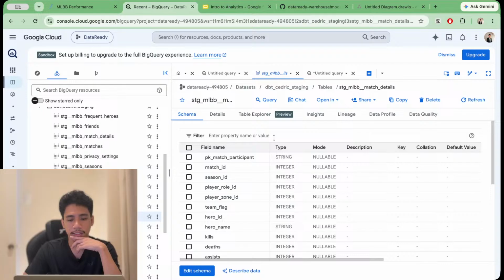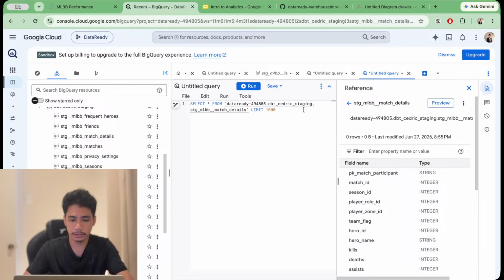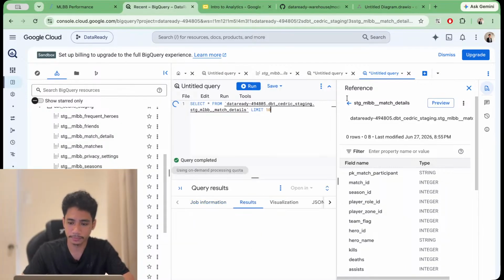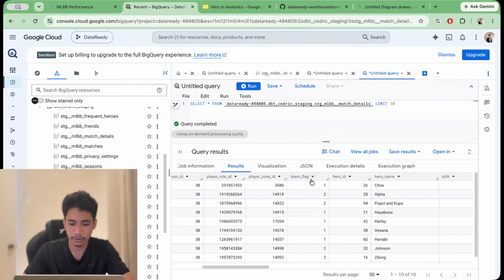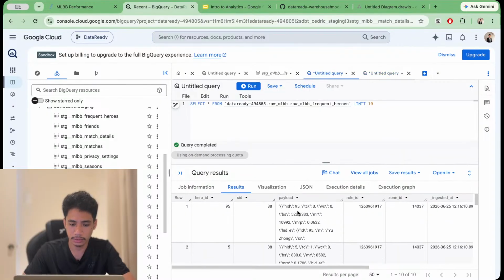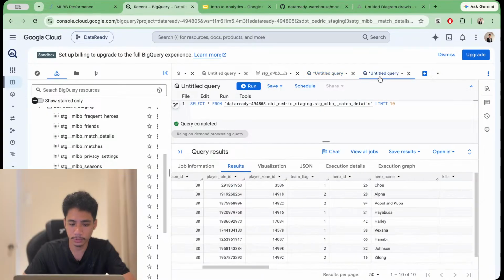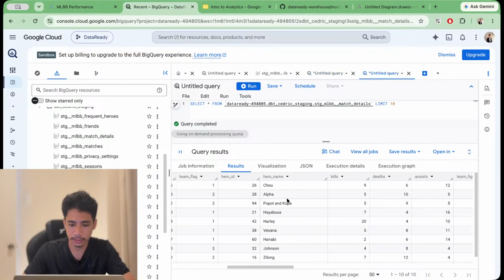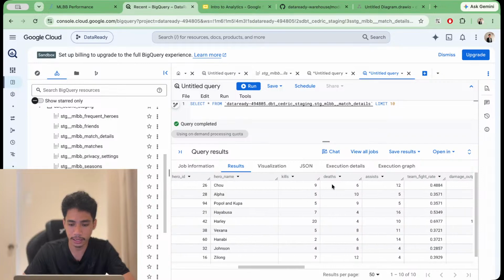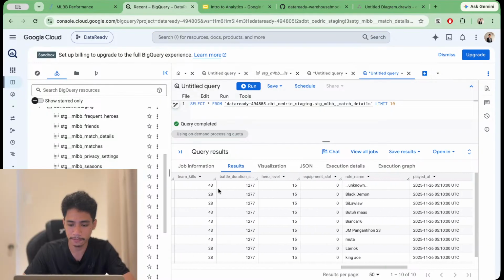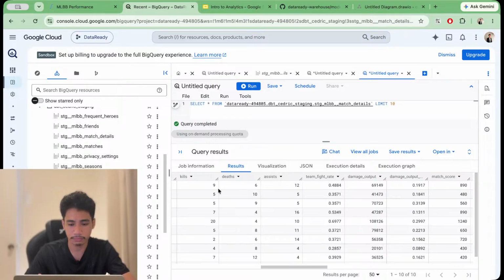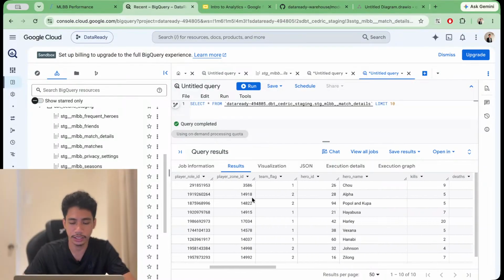Here you go. Okay, so let's take a look at this one, how it looks. All right, so yeah, nice and tidy. So remember how bad it looked in the raw data. Now that it's transformed, it's a lot cleaner, right? You can see the hero name, the number of kills in that game, deaths and assists, and all those metrics. It's now expanded nice and clean in the staging layer.